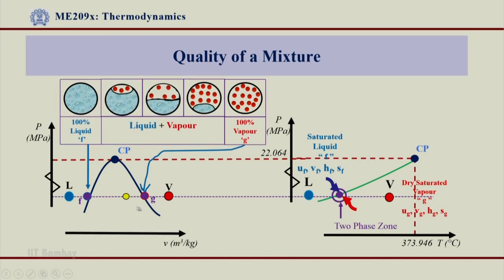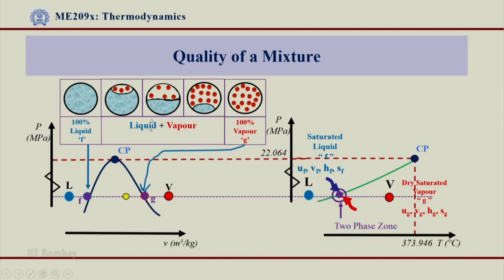The point is how to get the values inside, between F and G, and that is the most crucial. Any point here in between F and G is going to be a two phase mixture. When I say two phase mixture, I mean liquid and vapor staying together, coexisting at the same pressure and at the same temperature. So, if this point is closer to this side, I got more liquid and some little bit of vapor. Here I can see there is 50% vapor and 50% liquid, and the vapor region is increasing on this side, and on the rightmost side you can see 100% vapor.